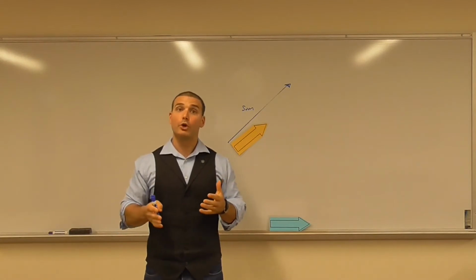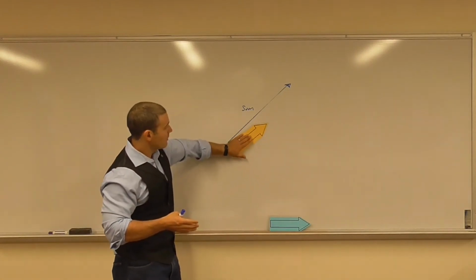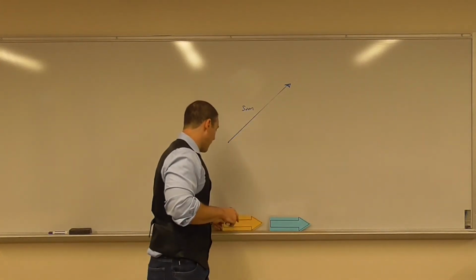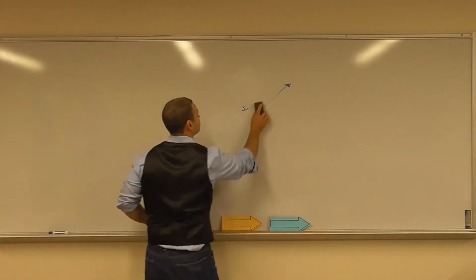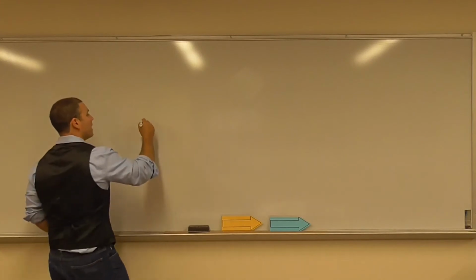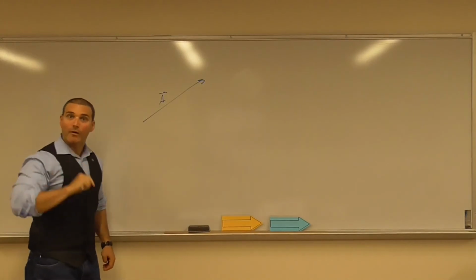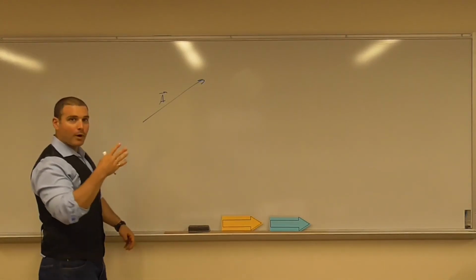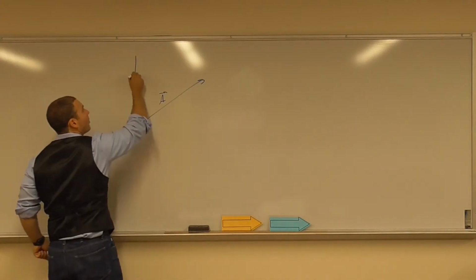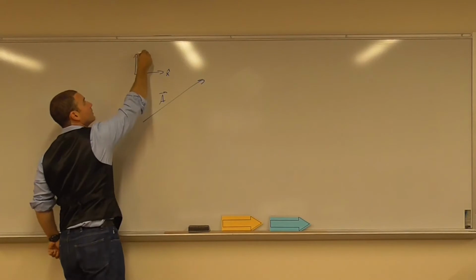One of the things that we're going to want to become really good at is working quantitatively with those vectors. So in addition to thinking about vectors as arrows, we think about them in terms of their components. So as a quick reminder, something that I hope is a refresher. Let's pretend like I have some vector. I'm going to call this vector A. We usually indicate vectors with little arrows on the top. Now, I want to break this vector down into components. That is, I want to know how much of it points in the x direction, that is to the right, or the y direction, that is upward.